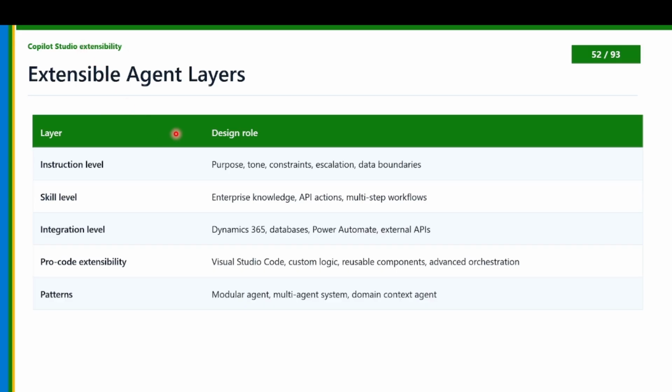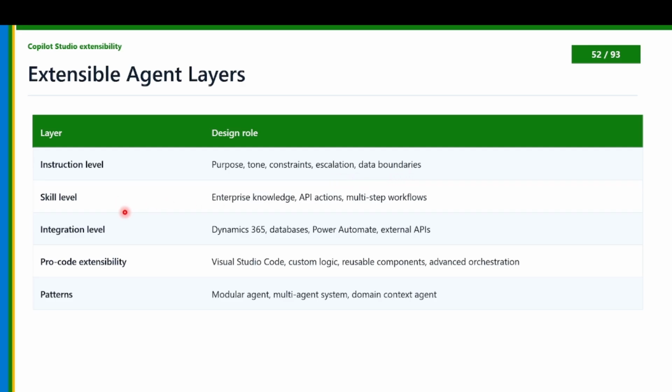Okay, so we have Copilot Studio extensibility. So extensible agent layers. How can you extend the capability of the layers in Copilot Studio to other roles? So we have the first one here, instruction level. The design rule for instruction level is purpose, tone, constraint, escalation, data boundaries.